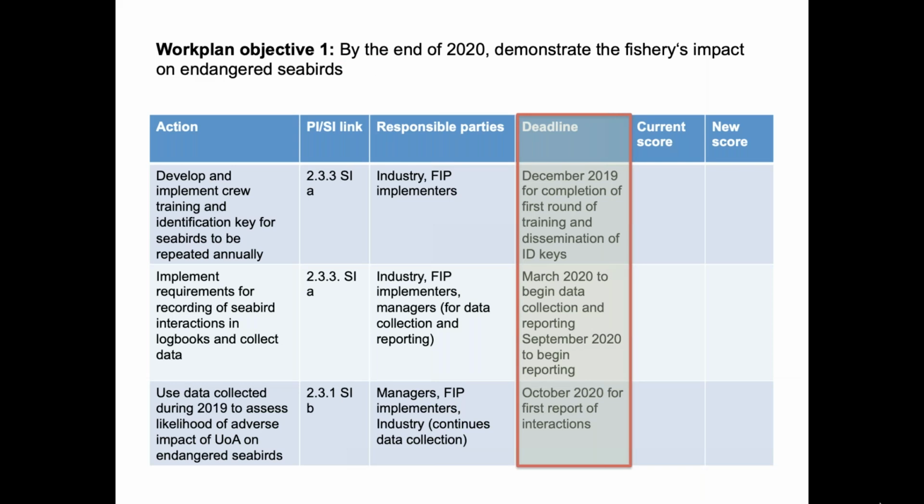So here, we just filled in the deadline column on our sample. You see that the deadline is listed for the month and year for expected completion. And you can also see that these actions are sequential. So you can't do the second action before the first, and you can't do the third before the second. And so the deadlines are getting progressively further into the future. Alternatively, you could put the start and end date as a time frame so that it's more explicit there, in the deadline column. But I think either way is probably fine.